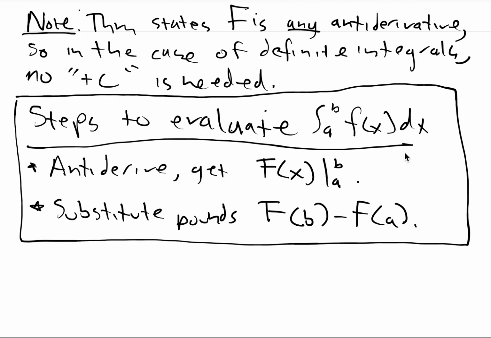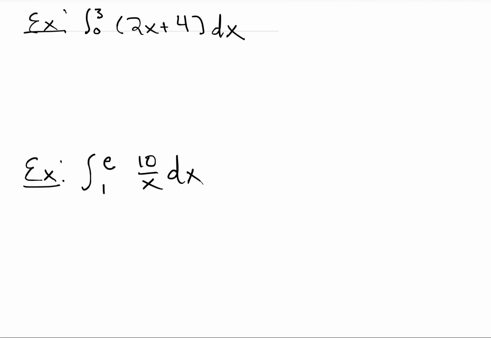This is why, in my steps to evaluate my definite integral, we antiderive. We get this capital F of x evaluated between my endpoints. I don't need the plus c here, because if I put a plus c here, I will get a plus c here, and I will get a plus c here that I am subtracting off. So eventually those will cancel. The only things I need to worry about are antiderive to get capital F, and then plug in my bounds. And you're always subtracting top bound minus bottom bound. Okay, let's try this on a couple more examples. If I want to evaluate, we just said antiderive first, and then substitute in bounds.